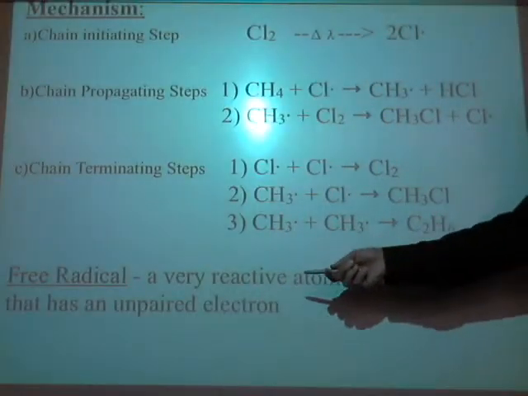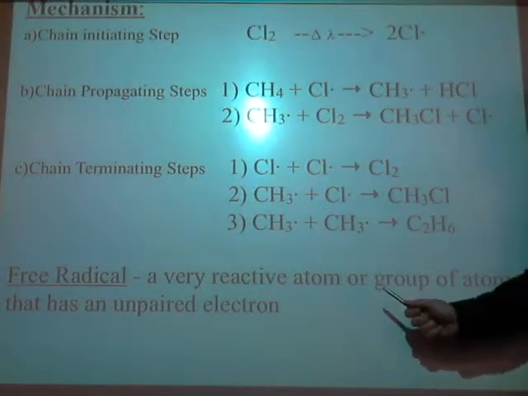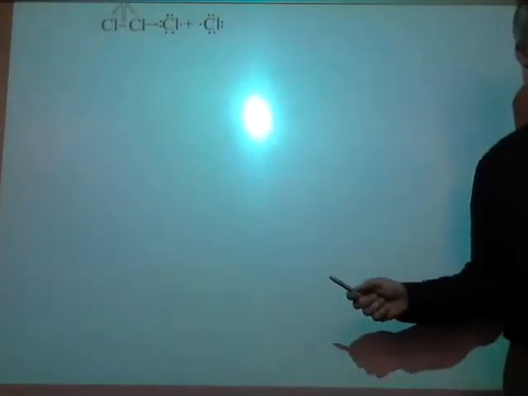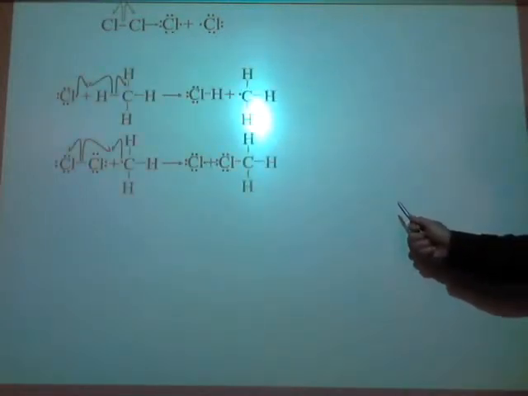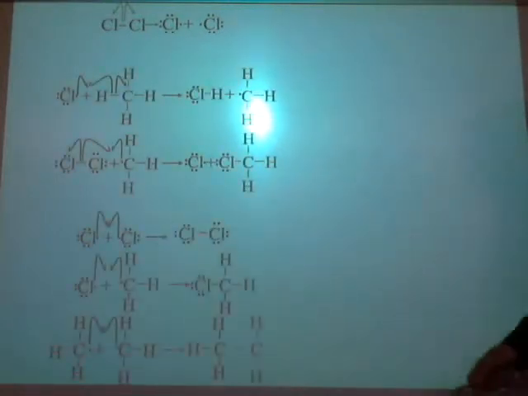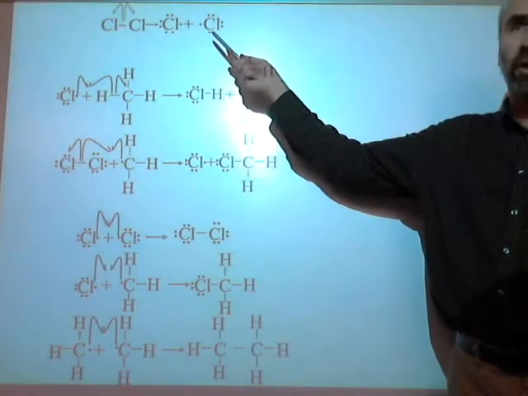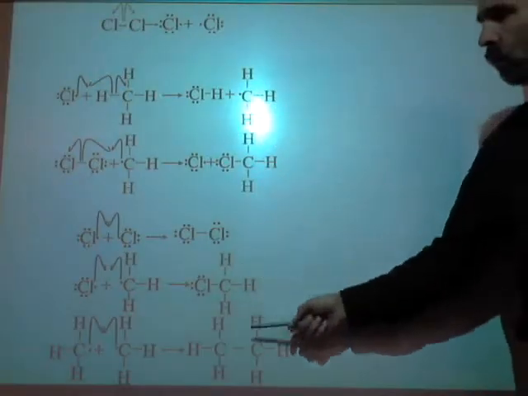First off, by the way, you all have a definition at the bottom of your paper. A free radical is a very reactive atom or group of atoms that has an unpaired electron. And you know why it's reactive: the octet rule, basically. Things want to be filled. Now, I wanted to show you real quickly, you have this paper on your second page. This is just drawn out with the electrons on it, showing what happens to the electrons for the same steps. So if I were to draw this, the step I had before as the chain initiating step, I would draw it like that. I would draw the chain propagating steps like this and the chain terminating steps like that.